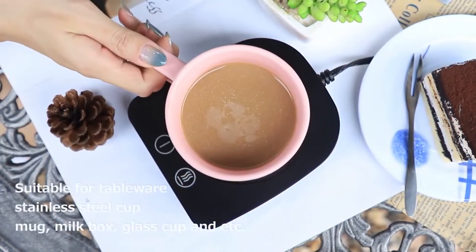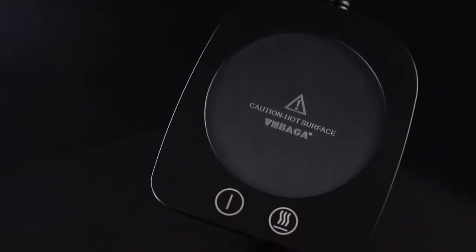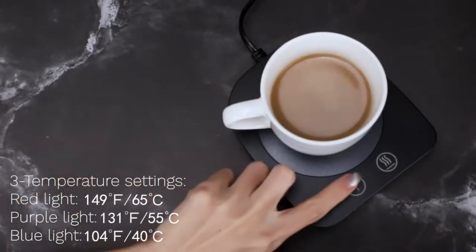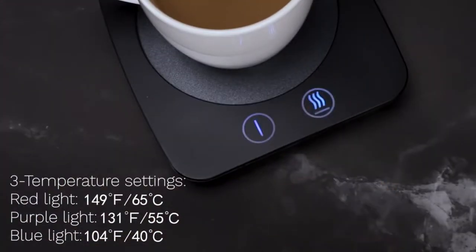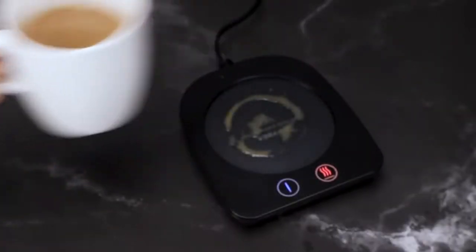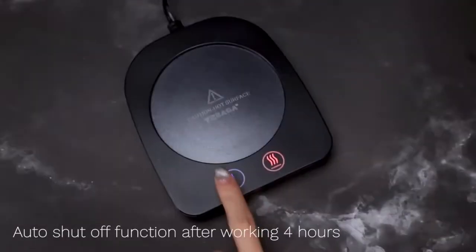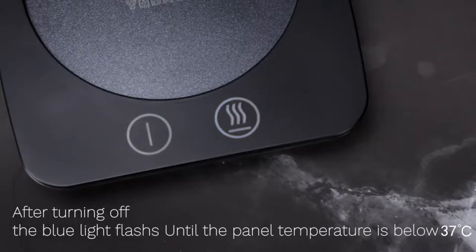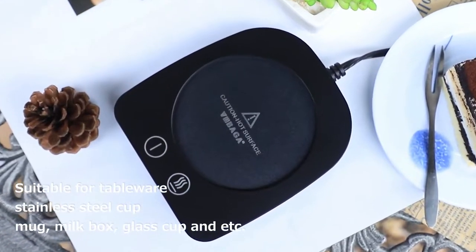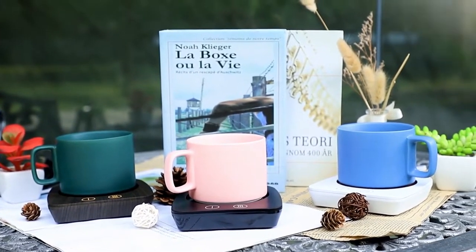Keep your drink warm for as long as you want with the Vobega Wood Grain Mug Warmer. This beautiful mug warmer has a compact, spill-proof design with a wood grain finish, making it perfect on your work desk or living room. It keeps drinks warm with its three-temperature-setting electric base, slowing down the cooling speed of hot beverages. It's safe and durable, with an automatic shut-off function after four hours. The Vobega Wood Grain Mug Warmer is a great find at just $31.